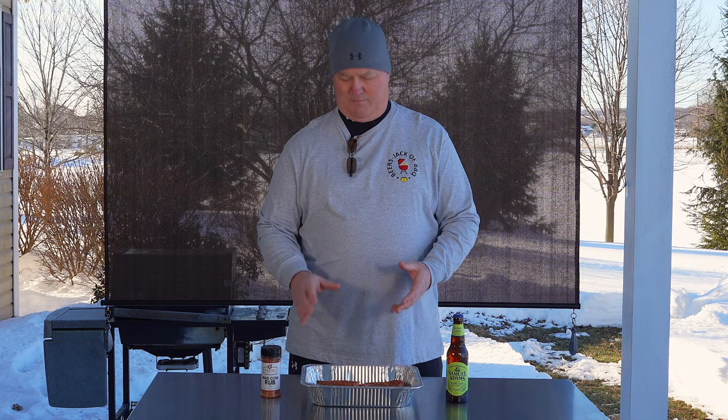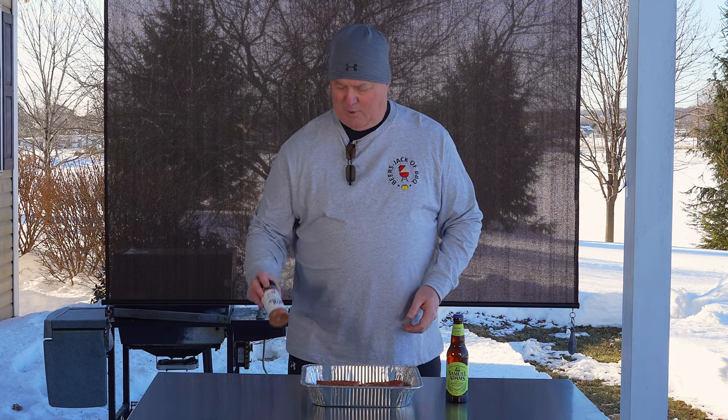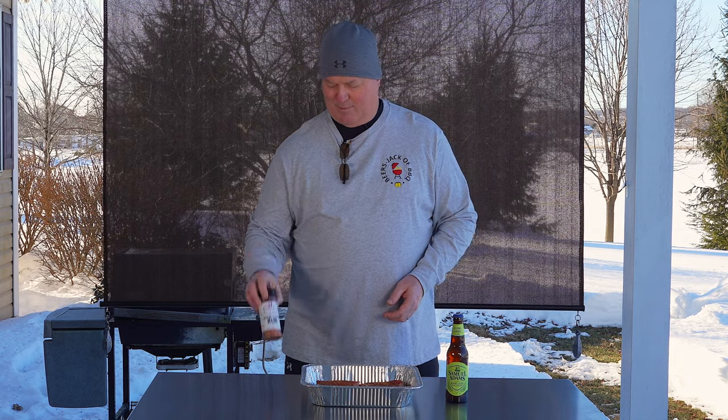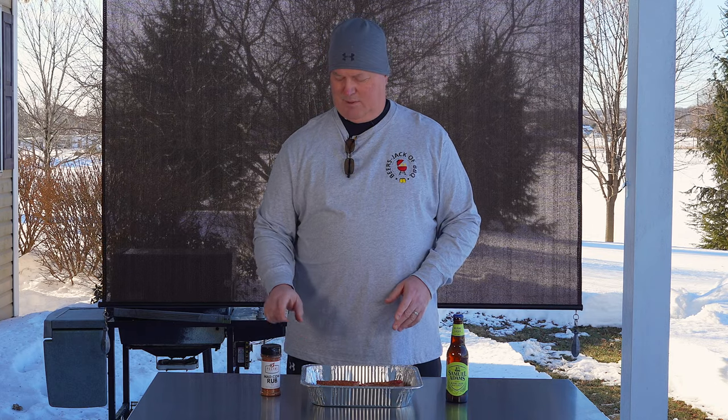The pork tenderloins we were going for 145. Jack and I like ours medium rare, or even just under at the rare side at 120–125. So these are only going to be about a minute a side; we'll see where they get to and adjust if needed. The rub we're using today is Jabin's Mad Cow rub — we used his on the pork shoot as well. Covered these about two hours ago, looking forward to seeing what that tastes like. We'll see you on the grill.